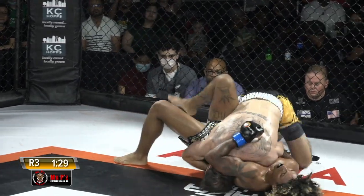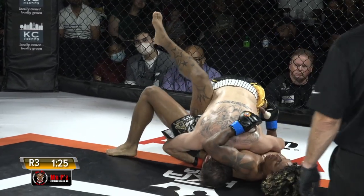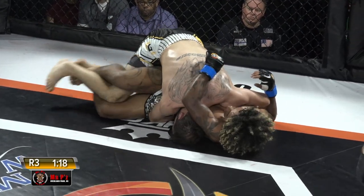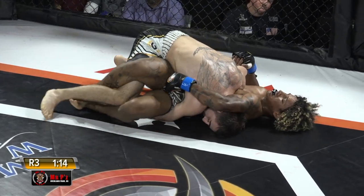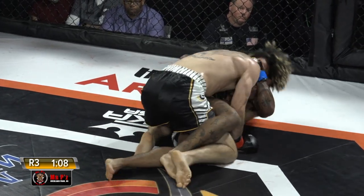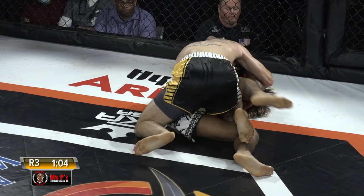Do you think that McLaughlin has to come with a knockout or stoppage of some sort in order to win this fight? Yeah, he's definitely got to go for a finish. But just the way that Sansano is fighting, I don't think he's going to get a chance to do that. We got just over a minute left. And this control right here, now he's got that leg lace. If he swims his right leg under, he's in a lot of trouble.